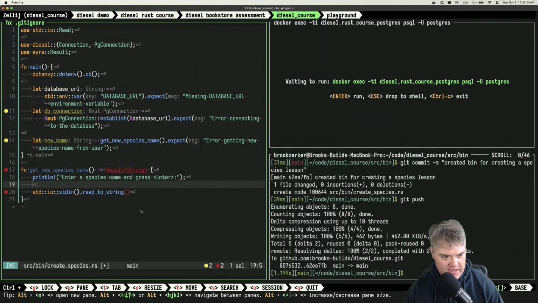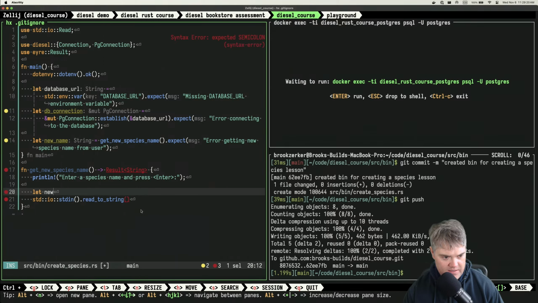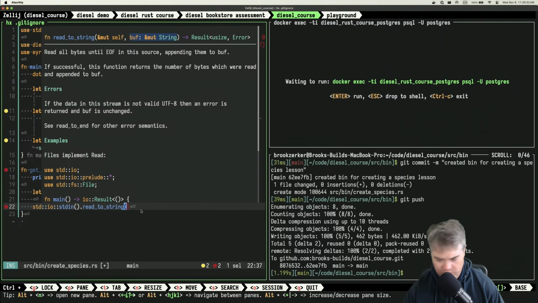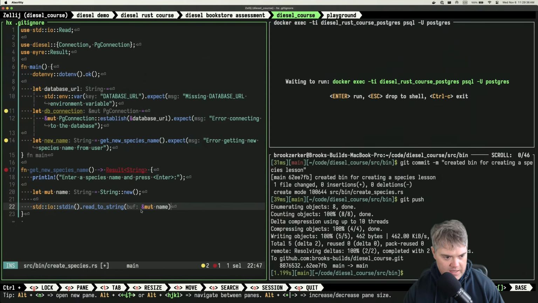You're going to take a string. So let's do a let. This is going to be like the name, which you're going to have to be mutable. So name equals string new. We read in, so you're a mutable reference to name.